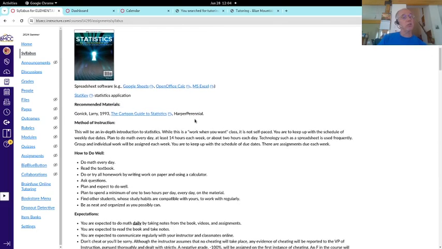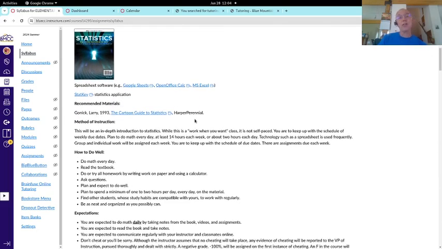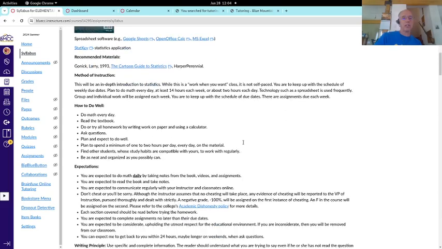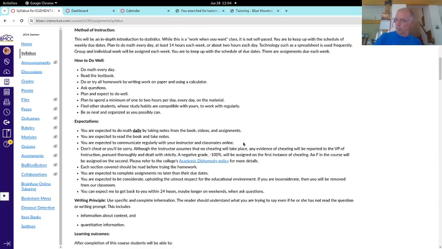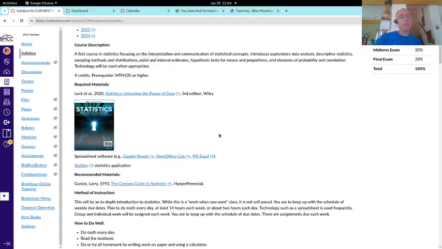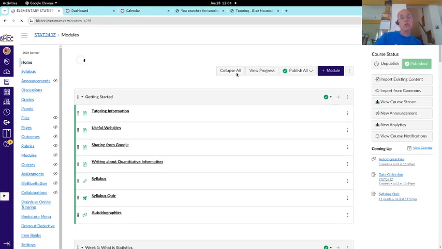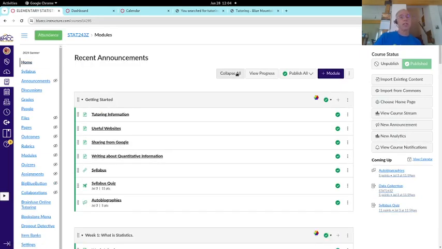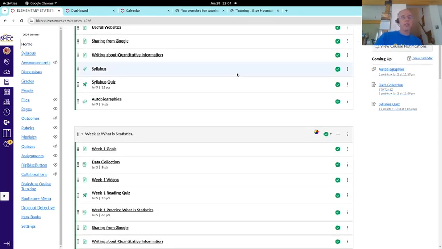I expect you to do math every day in a class like this. You're not going to be able to survive this class if you only have 1 or 2 days a week to work on the material. It's tough stuff, and we've got a lot to do in the 9 weeks of the summer. I mentioned the types of assignments you have to do. Again, each week there's usually 3 assignments that have to be turned in. Reading the book and your notes don't have to be turned in, but you should do that each week.